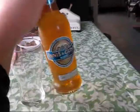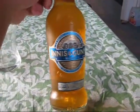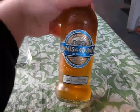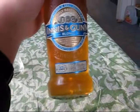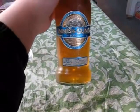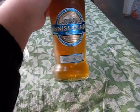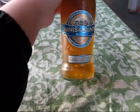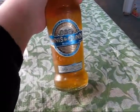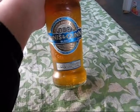This is the Innis Gunn Blonde, and I don't even see that on Beer Advocate. I'm thinking this might be a new beer altogether, really new. And I guess essentially this is their version of a light beer, light for Innis Gunn at least, okay? Because as it says, it's a lightly oaked beer. So they're not giving it the full treatment they give their regular beers.